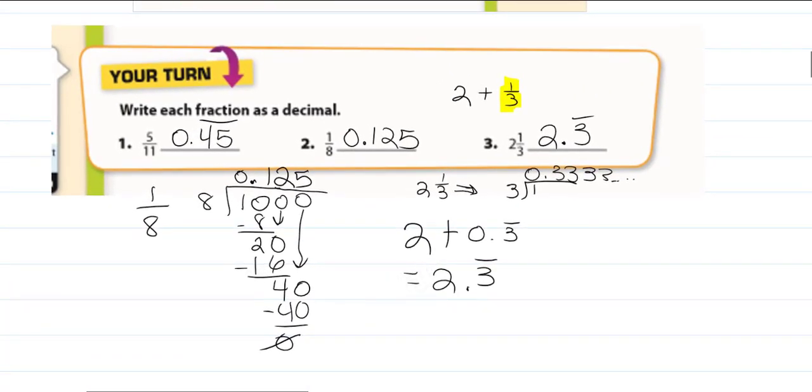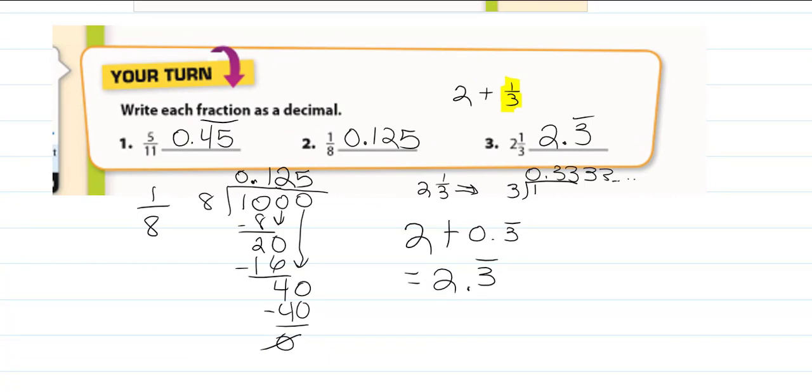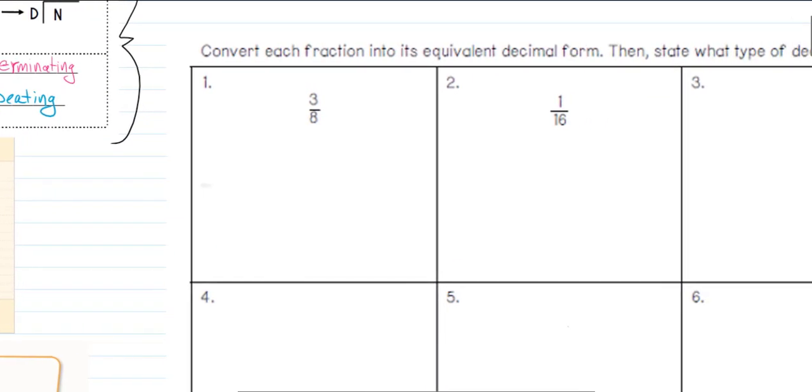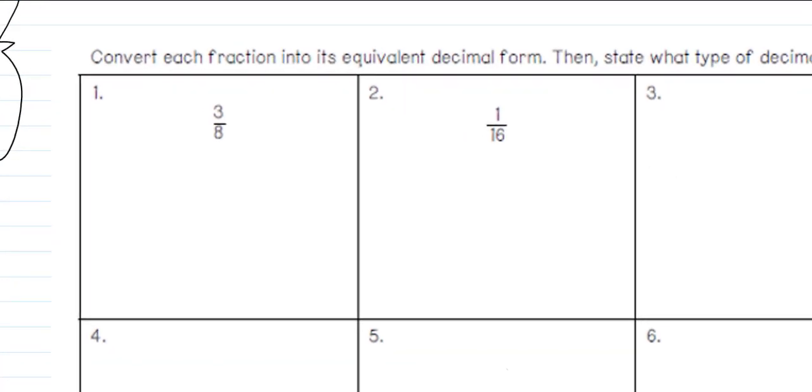Okay. Again, any questions you may have, please write them down in your notebook, send them to me on Remind, and we will go over them in class together. So what do I have for you here? Here you have 2 problems, 3/8 and 1/16. I would like for you to do those in your notebook. Tell me if they are repeating or terminating decimals. So you're going to do the long division for each of them. Show me your work, show me your steps, and tell me what decimal they turn into. Also telling me, are they repeating or terminating decimals?